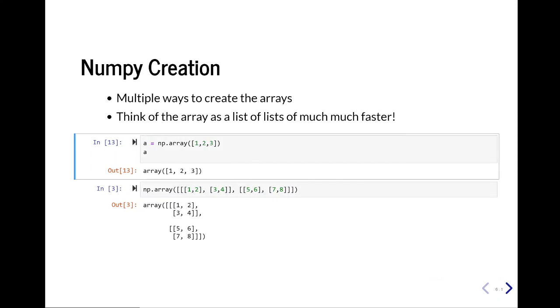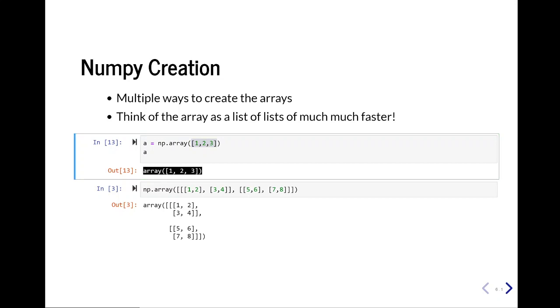Then to create an array, you would use numpy.array, and this will give us back an array object, and they can either be a named array or you can make it as a non-named array. The most basic way of doing it is that you would pass in a sequence of information. So here with the first example, we're creating a NumPy array called A, and it takes just a single list of values 1, 2, and 3, and we get out, and here's a representation of it.